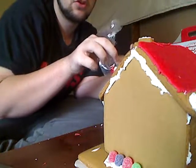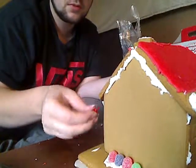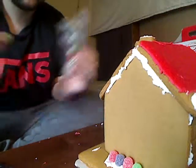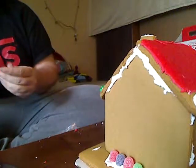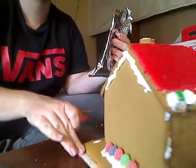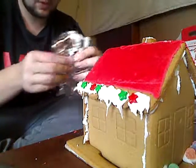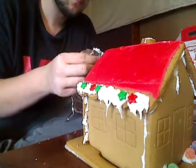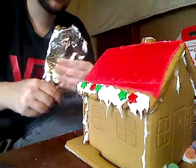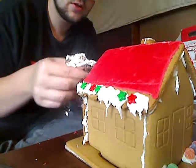If my little brother comes in he might be cursing — I'm sorry if he does, just fair warning. He comes home sometimes early from school and likes to curse a lot. It's a mess over here, just to let you know, but it's a fun mess — a fun and happy mess, that's what I'm gonna call it. At least I don't have to use the knife anymore!